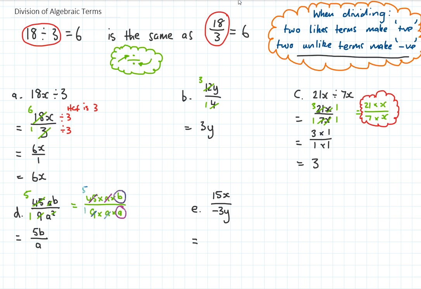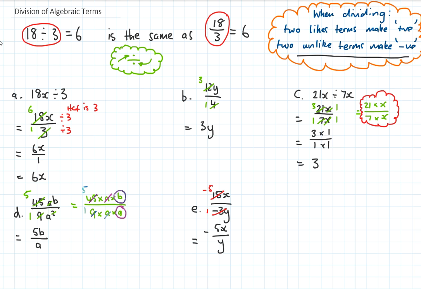So 15 divided by negative 3 is going to give me, if I cancel those things out, the negative 3 can disappear down the bottom and result in a 1, but up the top, that's going to give me a negative 5, not just a 5, because I have to have a negative due to there being two unlike terms. X cannot cancel out y and vice versa because they're not like terms. So now we're going to write down our answer. So we end up with minus 5x over y. And I've left the negative sign out the front there because with fractions, if there's a negative in one place, the entire fraction is negative.